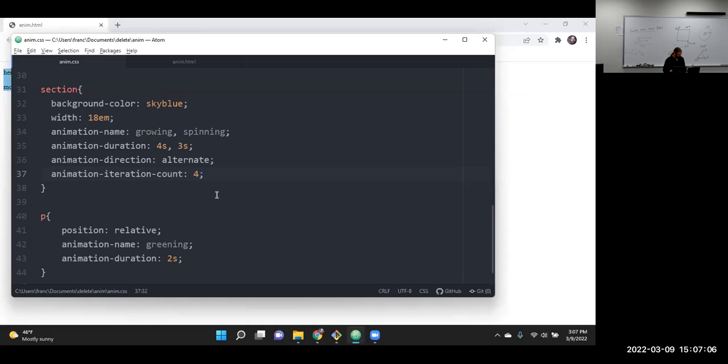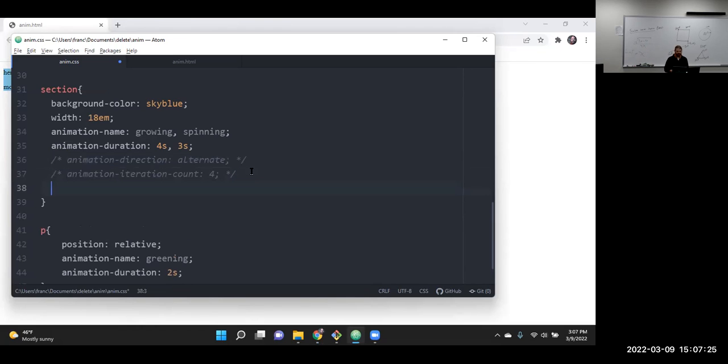What else do we have here? We can change the speed along the way. I'm going to comment those out. Just showing the different ones. Alternate dash reverse is the reverse.